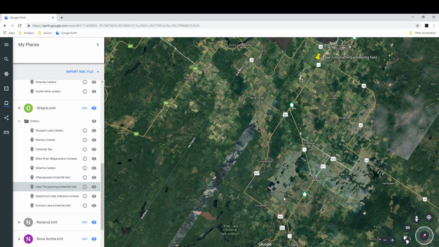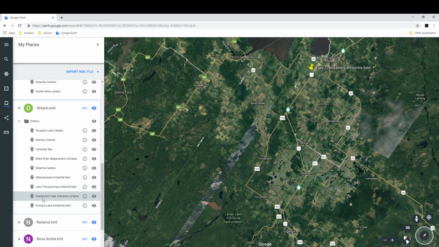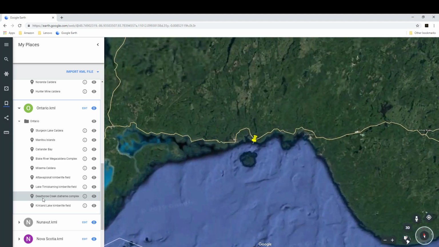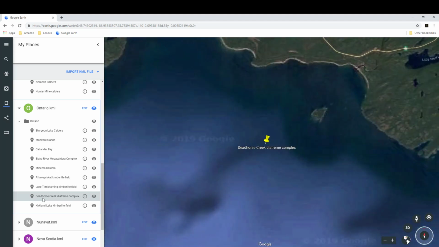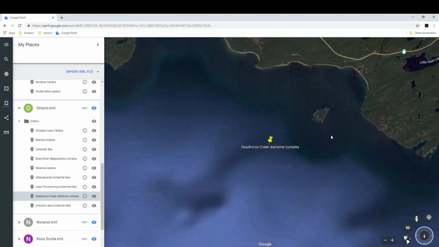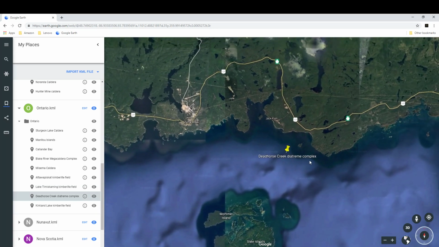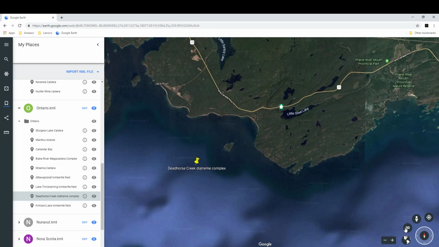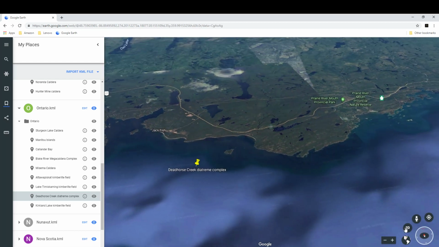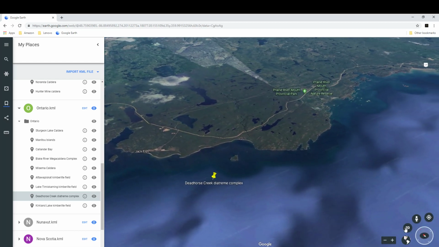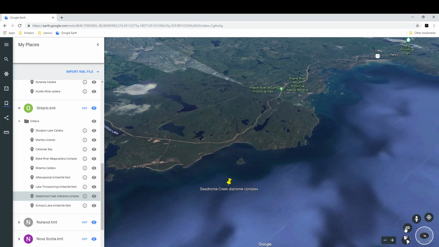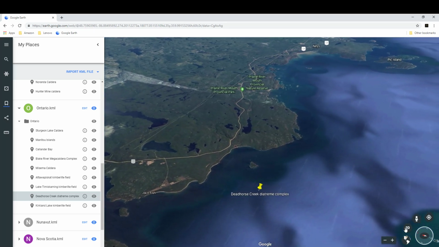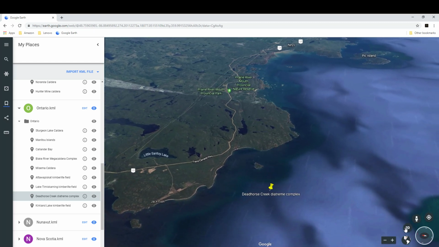Moving on to our next one, Dead Horse Creek Diatreme Complex. Dead Horse Creek Diatreme Complex is a diatreme complex in northwestern Ontario, Canada, located approximately 16 miles west of Marathon.